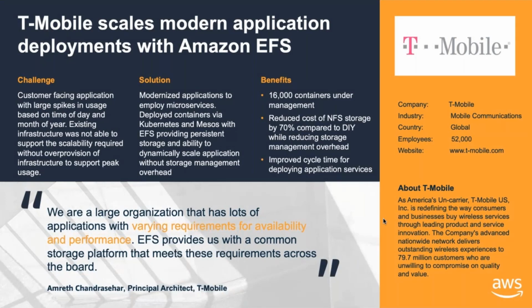Another example is T-Mobile, the mobile carrier in the US. Their big challenge was they wanted to better scale their customer-facing applications according to load. So similar to Acquia, they containerized their applications. They used EFS for persistence, and they were able to reduce their cost of storage by 70% by no longer having the overhead of management, by getting better utilization, and now they were able to scale their applications along with demand.